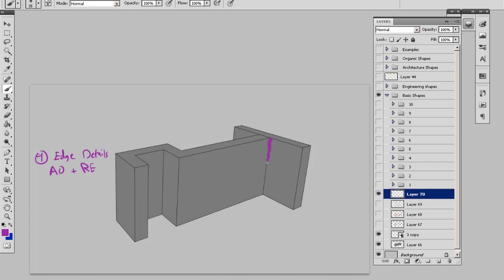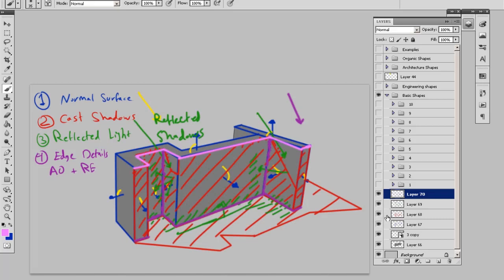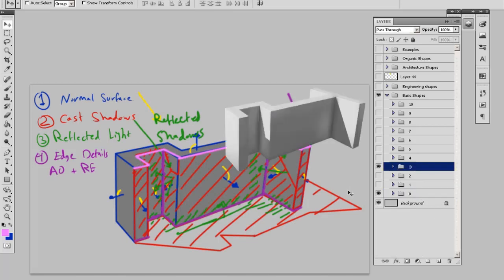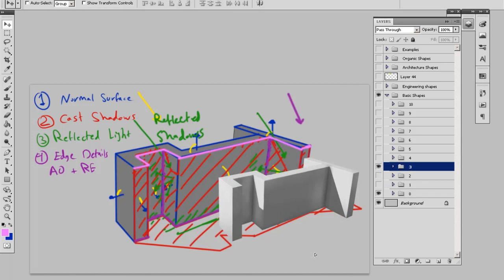Finally, on the edges, we will have ambient occlusion. So any two close objects will have ambient occlusion in between, and any edge facing the light will be a shiny edge, depending of course on the material and the shape of the edge itself. But of course in nature, we don't have sharp edges. We always have a beveled edge, and the beveled edge will have a shiny reflection toward the light itself. It's just a way to make your object look a bit better.